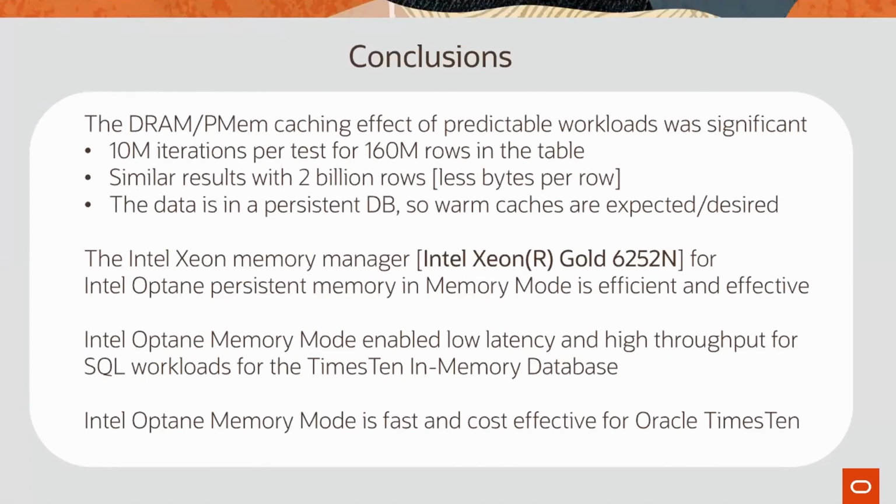And for the good results that make it appear that the Intel memory manager is great, could it be that the CPU is the actual bottleneck and hence the reduced sensitivity to optimizations? Maybe. The way I'm testing definitely makes it hard. I think I'm hiding the latency. I know how our product works. It's a very fast product. It's not magic. We have internal latching. At some point you get contention. I believe we're seeing more x10 internal contention rather than Intel CPU contention. So that's my belief, looking at all the hardware event counters as a data point to give me more confidence in that answer. Good question. I don't think so.